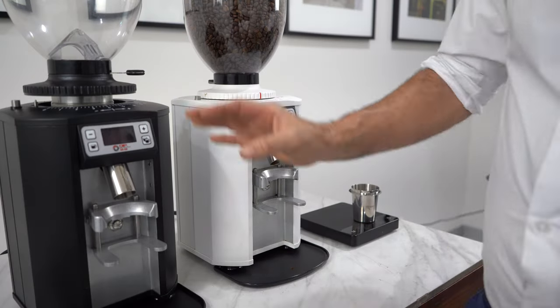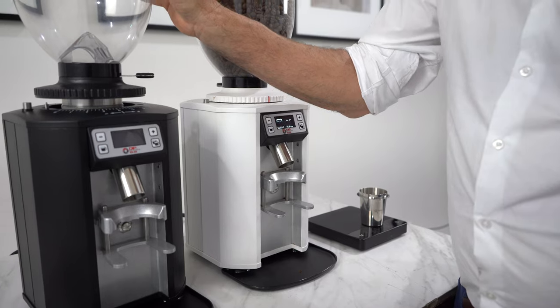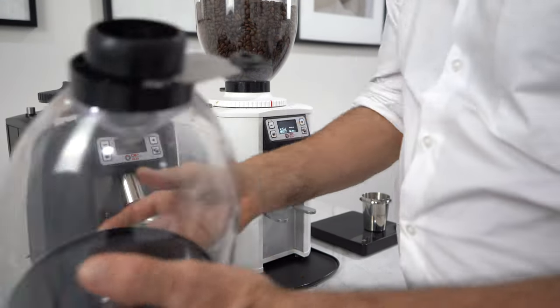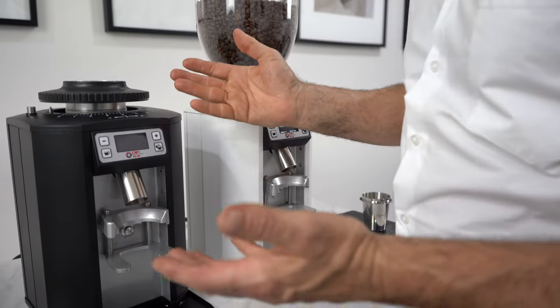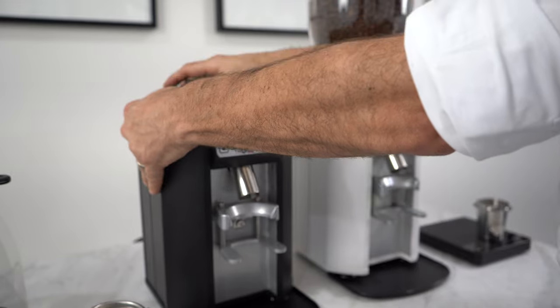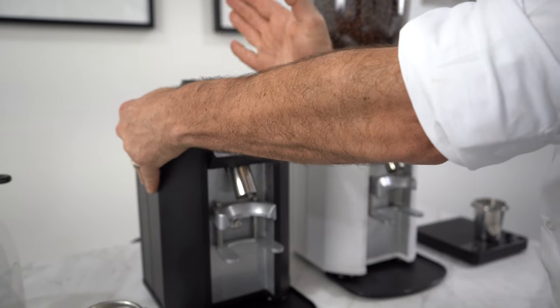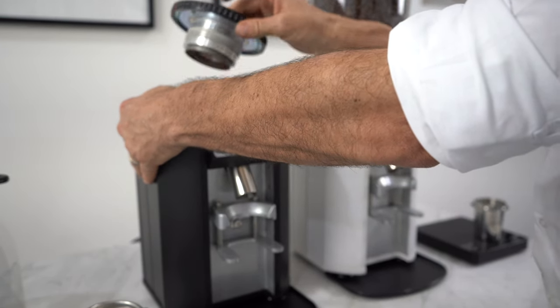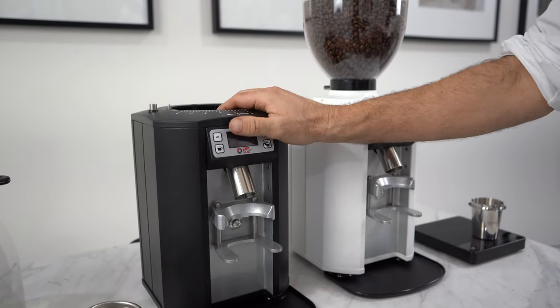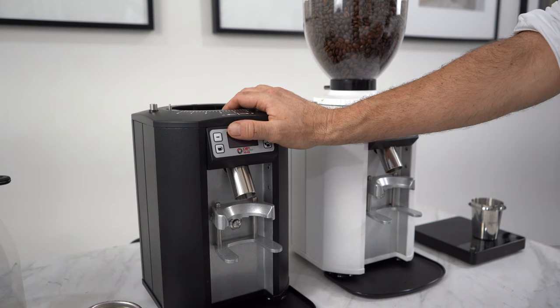So what we've got, guys, here is a 1.3 kilo hopper. I've got one grinder on, and this one's not on because I want to have a look inside. Again, 68mm flat burrs and a nice little lockable adjustment here. Stepless, so that means there's no little increment every time I make an adjustment, and that comes off quite easily for cleaning.